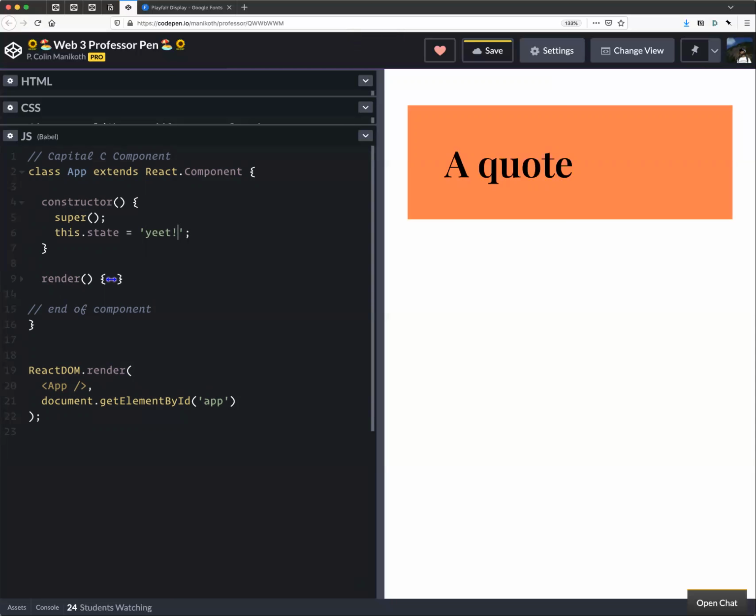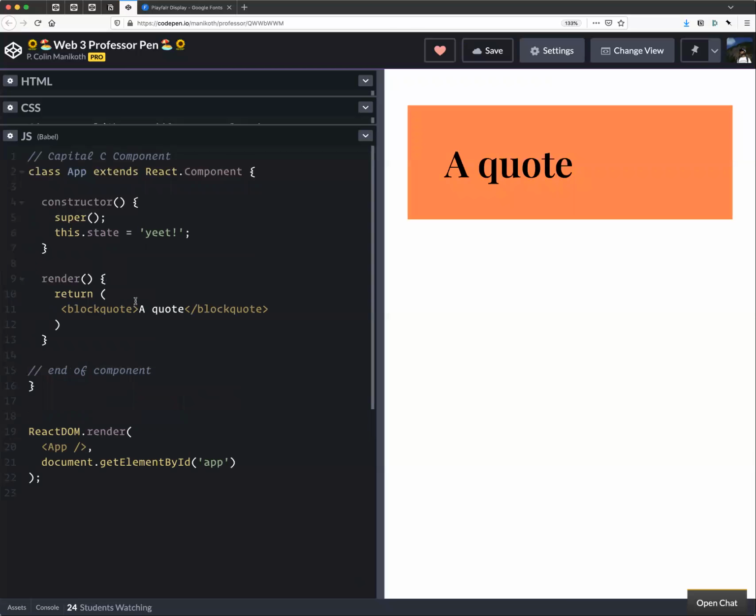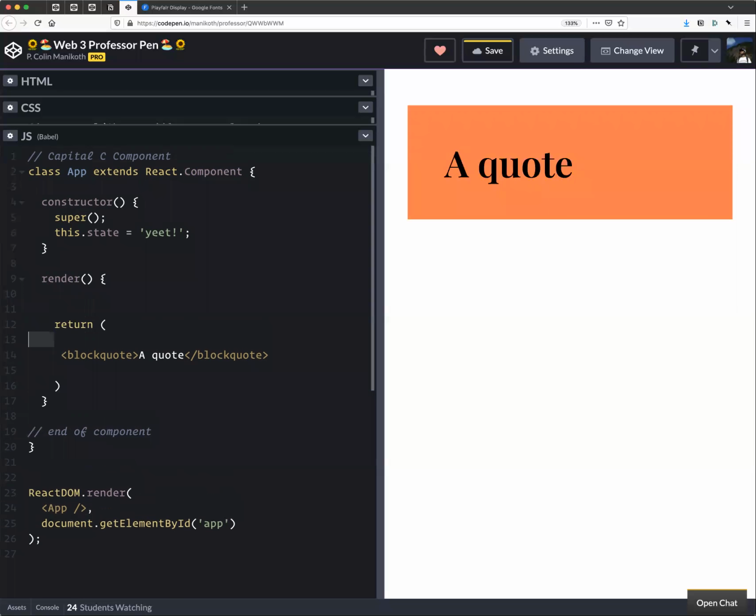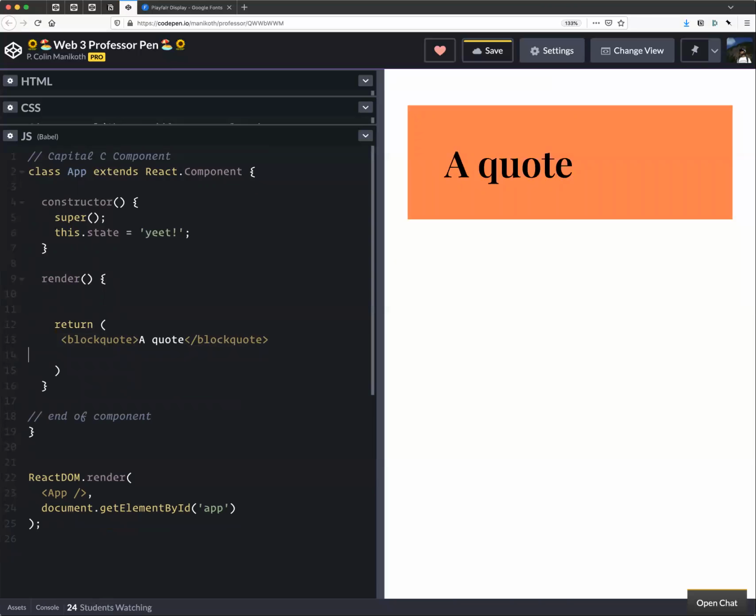Okay, so now what I want you to do is go into your render method, right? We're going to go ahead and console.log out what our state's going to be. So inside of our render method right here, go ahead and console.log out the state. I hope I'm putting this in the right spot.